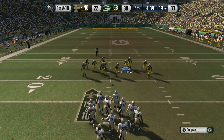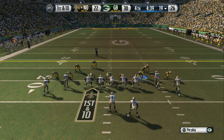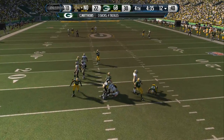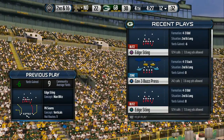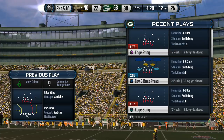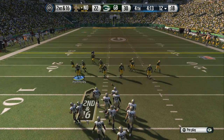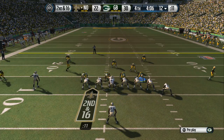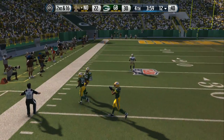The Saints getting set now for their next series. He's been sacked four times already — what a beating it has been for the quarterback. Got to give the defense some credit. On first down, there's so many things the offense can do. They were ready for that play and they stopped him. And now they'll try over again on second down. The pass down the field by Drew Brees — and they can't connect.